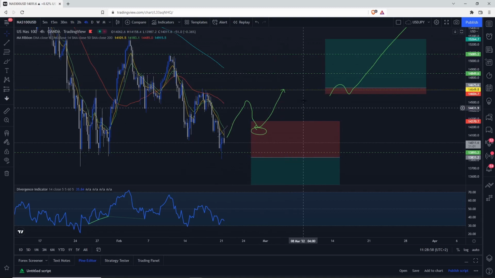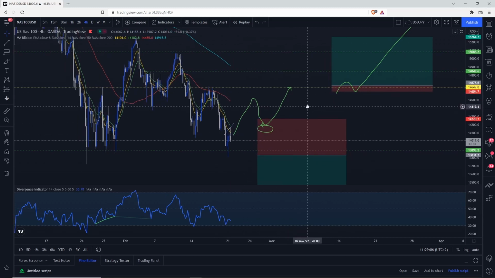So we're going to watch what's happening inside of here today, and maybe the beginning of tomorrow into the London session, just to see where we are and how we fare in terms of Nas. Remember, we could have a scenario where it comes up, retests that line, rejects it and just moves down. So we'll catch a sell down here if that's the case.